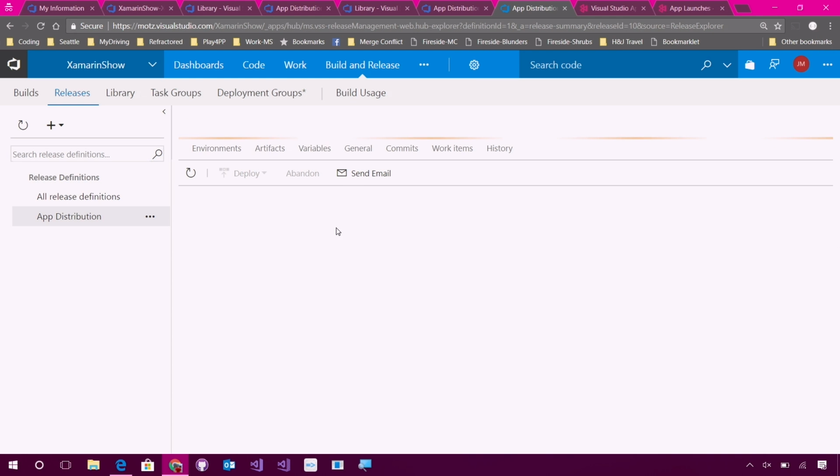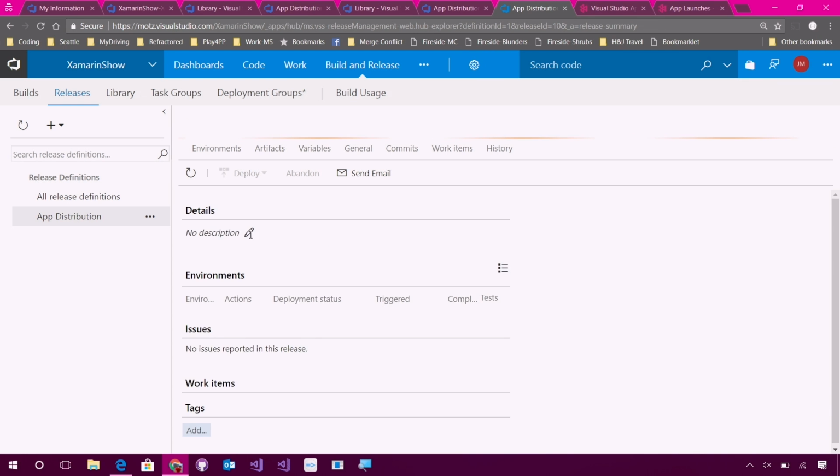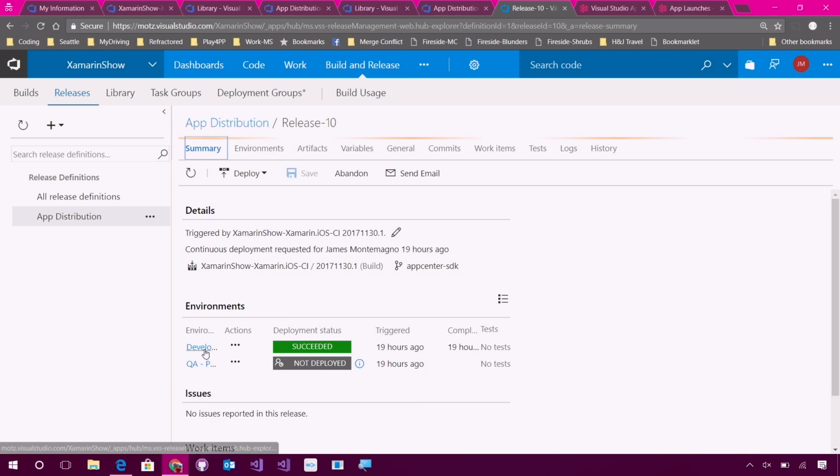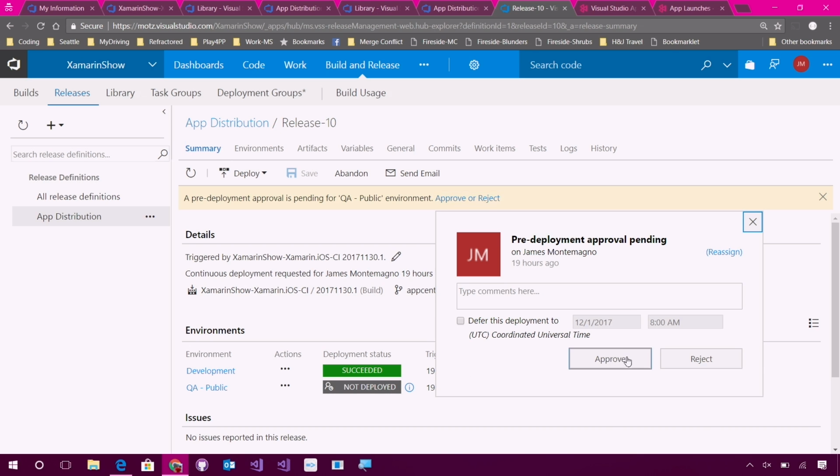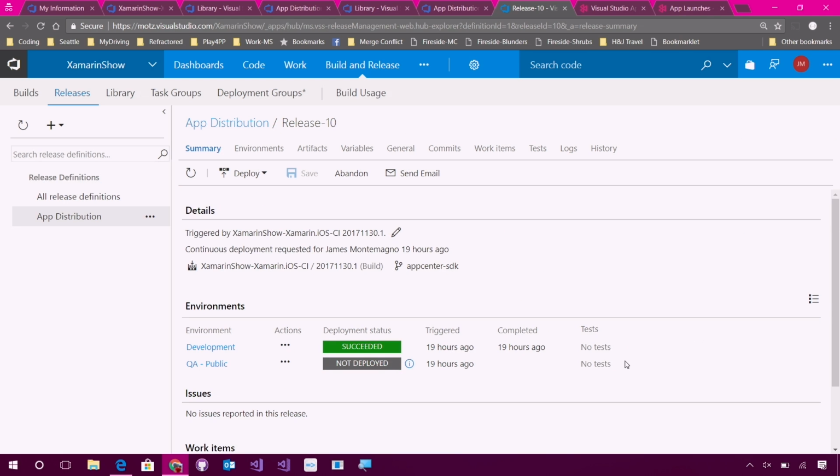So let's do this live, why not? If I tap on this, I've set it up so as a developer, I need to approve this. Again, one of my favorite features. This gives you the automatic workflow stuff. So you have your dev stuff, and if everything's fine, you or a manager or a CEO at a bar could even say, right, go. We are ready to launch this to QA in this case, but it could be to production. And that's normally what I would have, is another one.